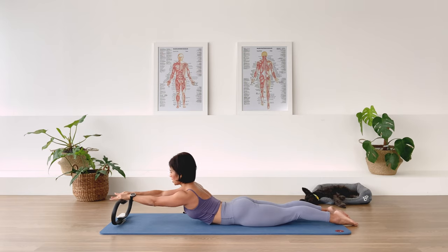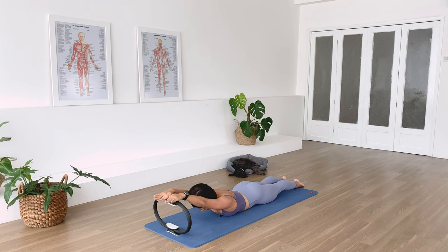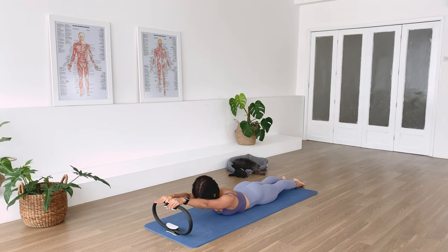And we return back down. Again, your leg muscles are working here. We inhale as we glide the shoulder blades down and we allow our spine to grow forward and up and press the ring away and return back down. Again, inhale.